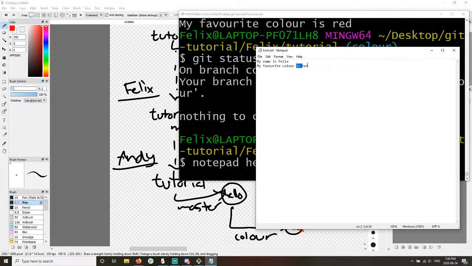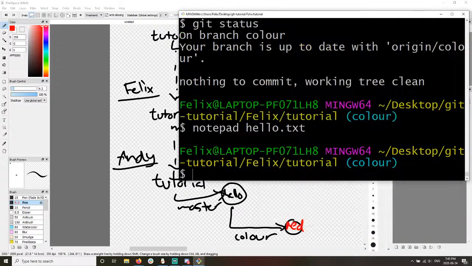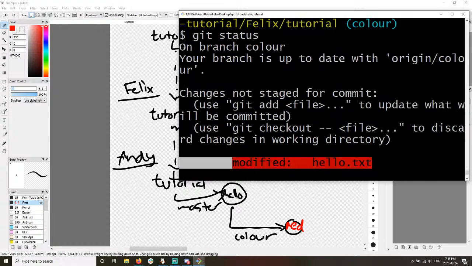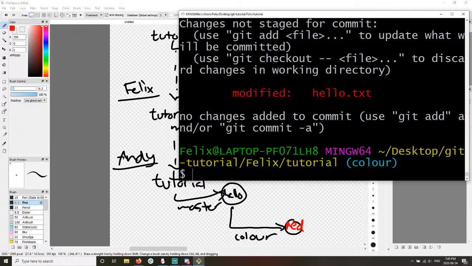My favorite color, let's change that to pink. I will close this and do another git status. So see, we have more changes on hello.txt.